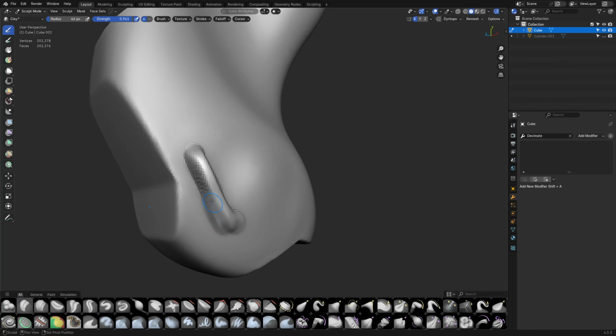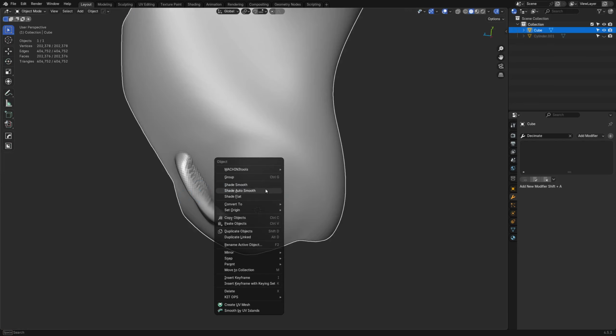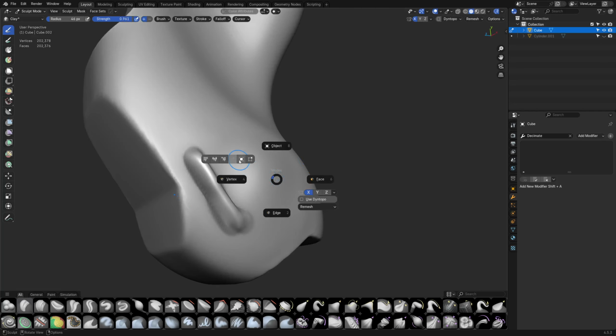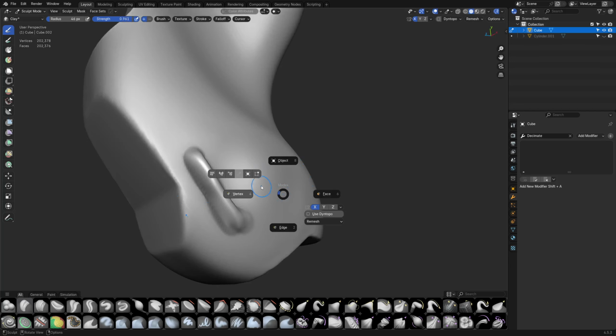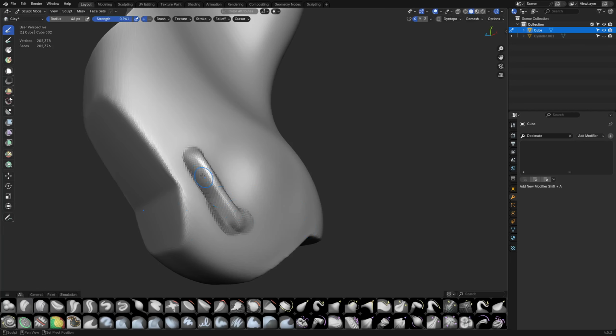It's kind of weird. We got some shading here that looks smooth and some shading that doesn't. Blender does that sometimes. I'm not real sure. Just right click, shade everything smooth if you want. Personally, I like working with them shaded flat. So object mode, shade flat. I think that works out fine as well.